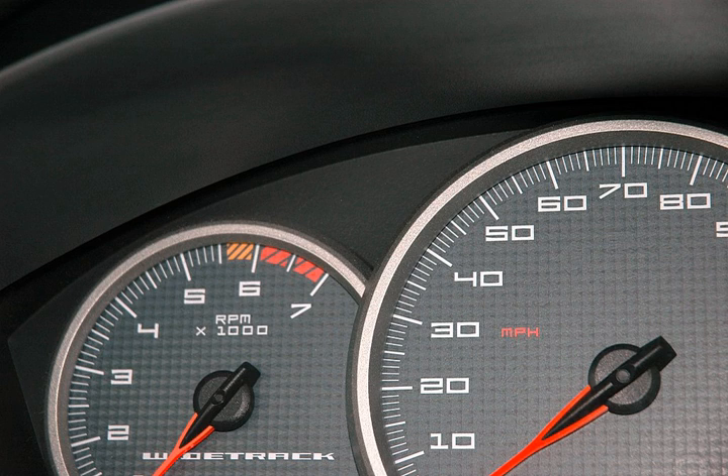Aircraft tachometers have a green arc showing the engine's designed cruising speed range. In older vehicles, the tachometer is driven by the RMS voltage waves from the low-tension side of the ignition coil, while on others, and nearly all diesel engines which have no ignition system, engine speed is determined by the frequency from the alternator tachometer output. This is from a special connection called an AC tap, which is a connection to one of the stator's coil outputs before the rectifier.